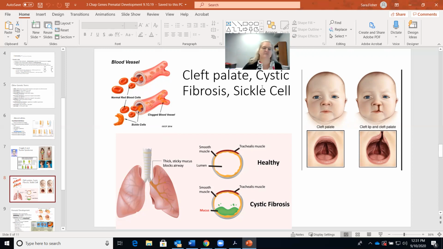I'm just speculating. Okay, so this is a slide about some other genetics. It's important that you understand what we mean by congenital or genetic defects. I just can't stand that word. I wish I could think of a better word. But the abnormalities, I don't like that word either. It all implies that there's something less than.